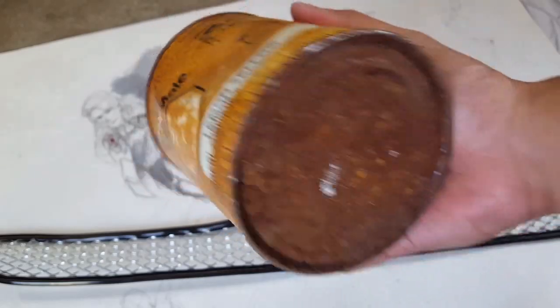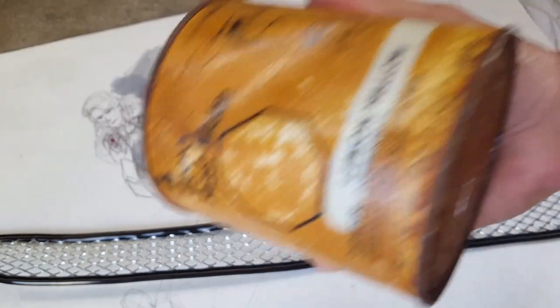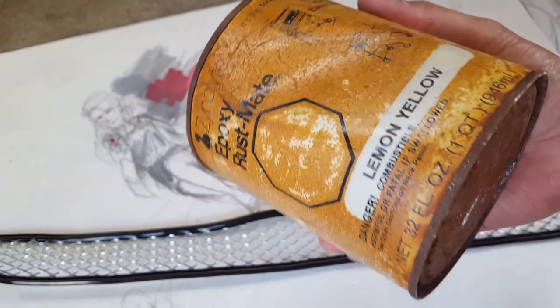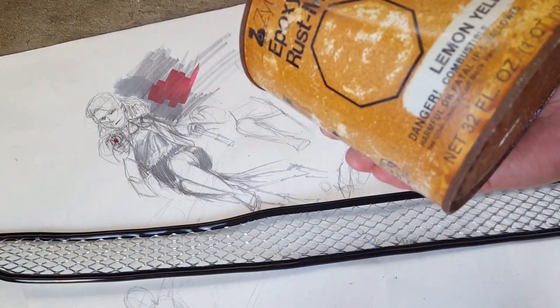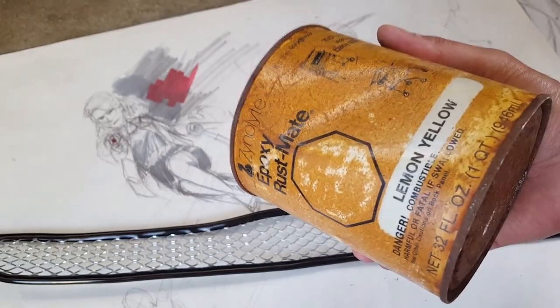I had this for ages. As you can see, it's rusted all the way through. But shake, shake, shake, shake, shake. I'm going to just paint a coat of yellow. It's going to be very visible onto the grill. And then, basically, later I'll paint it black. But right now, just going to paint it yellow.